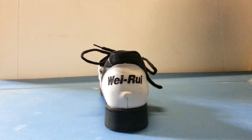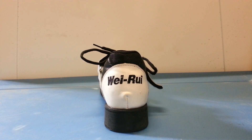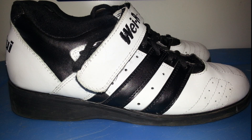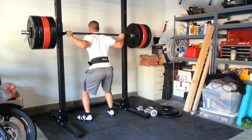One of the benefits of having Olympic shoes or any weightlifting shoe is that it has a heel that is raised. As you can see, it gradually raises from the front going to the back, and with this raise the heel gets elevated, which helps with mobility and depth when you're in the squat. It allows you to stay a little bit more upright, which is crucial for Olympic lifts such as the snatch and the clean, and also for other lifts like the front squat.